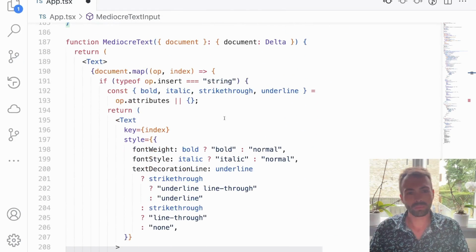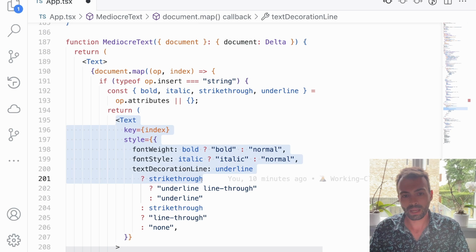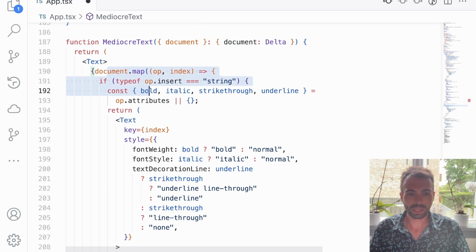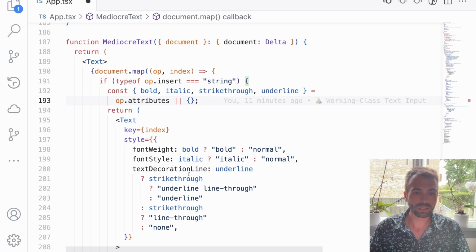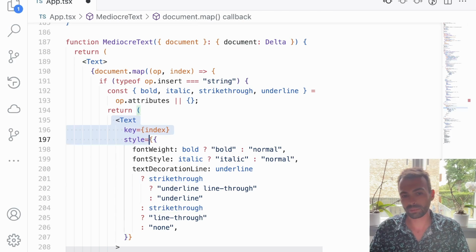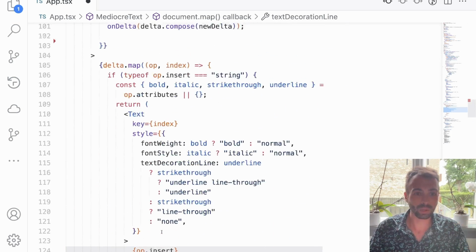That one is just called mediocre text, and you can see exactly how this text is being rendered. Inside of a text component, you can render other text components, and depending on the styles that are available inside of this document, there are different styles that we are applying directly to these pieces of subtext. And this approach is exactly what we're doing inside of the actual text input component itself.